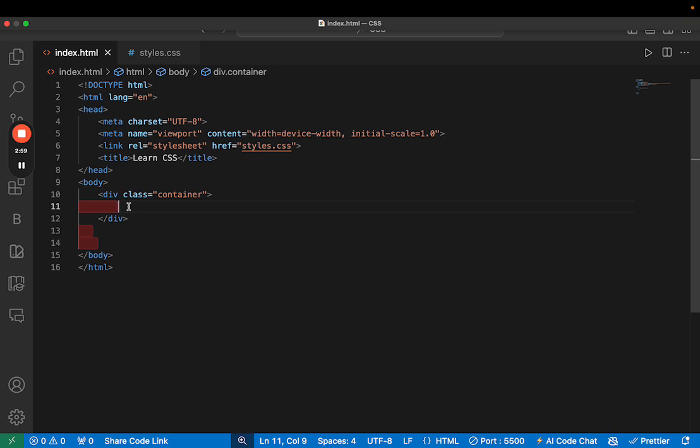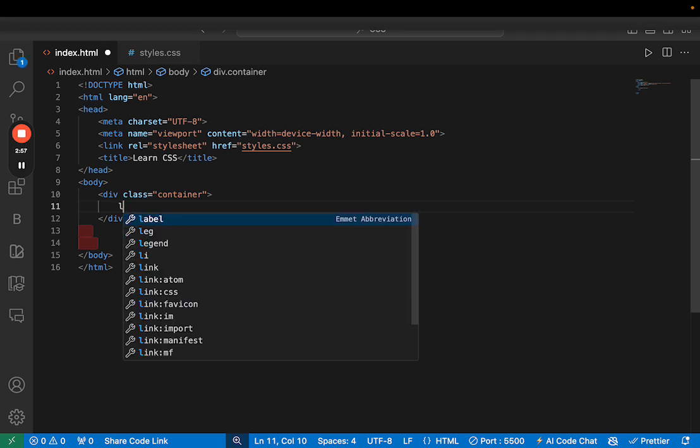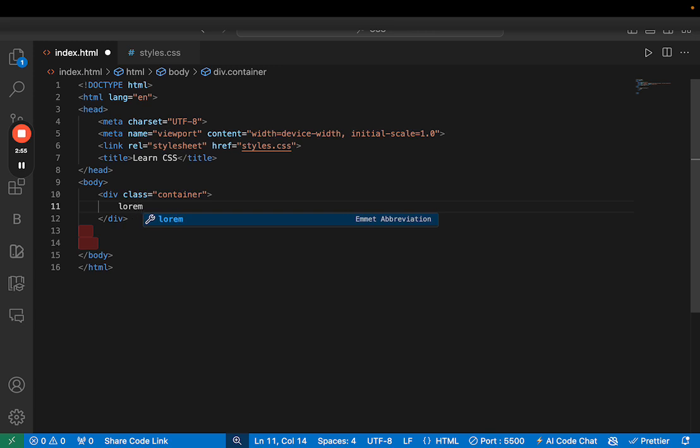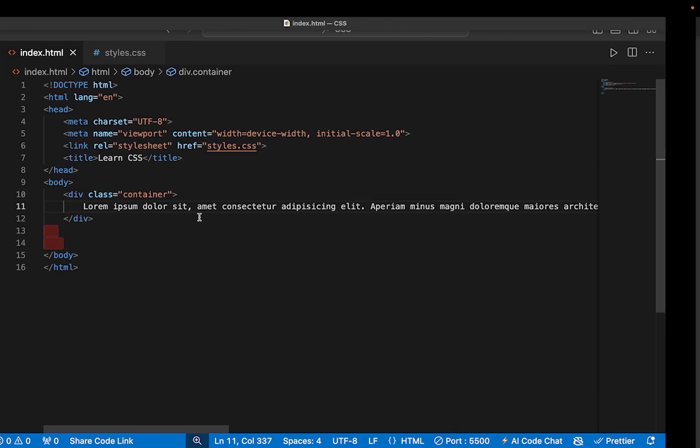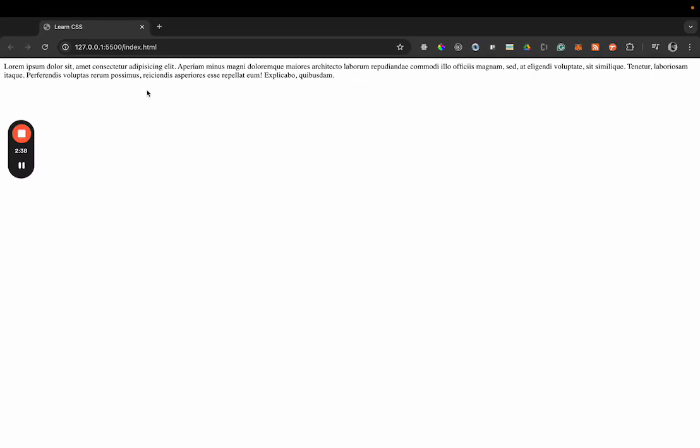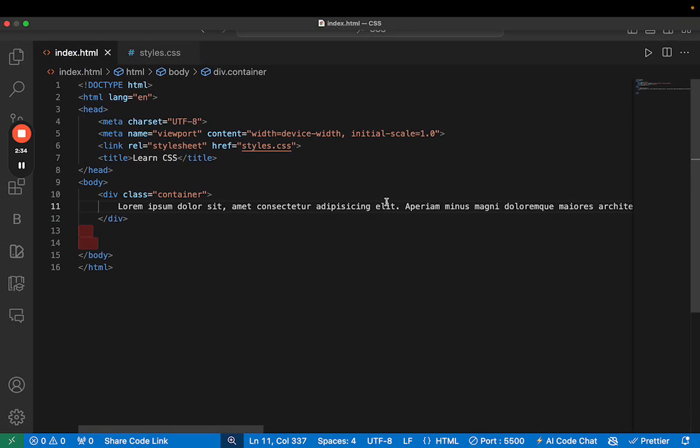You just say lorem and then put the number of words you want to generate, let's say 40 words. Once you do that, you hit tab, and VS Code automatically generates this random text, and it's there.